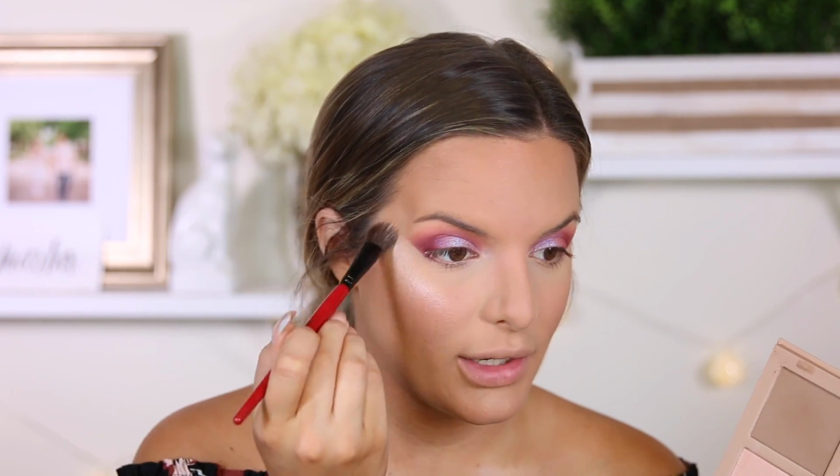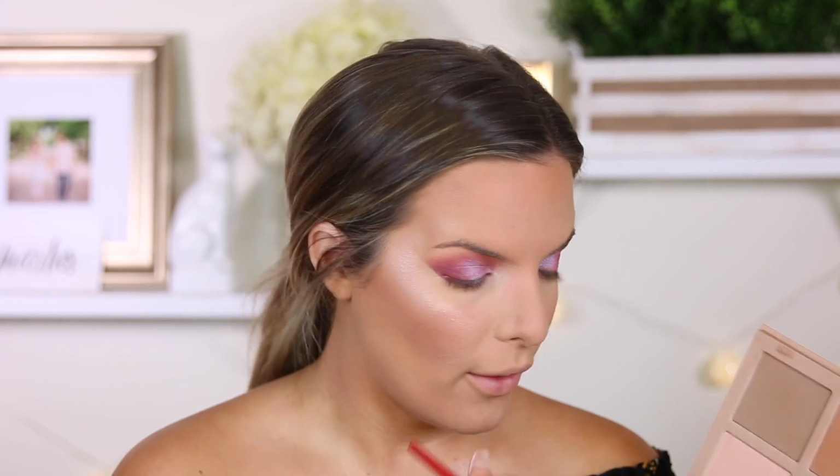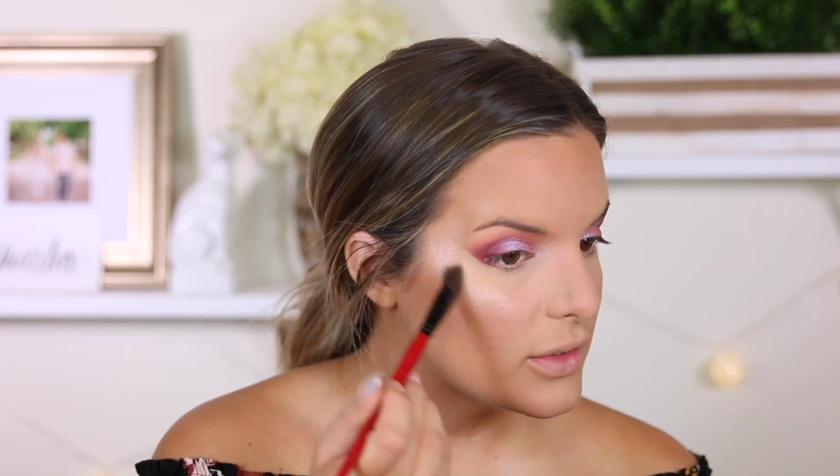Guys, that is really pretty. Wow. Okay, wait, I was about to put that on the other side. That is so pretty. I don't know, man. People hate all over her palettes, but that's not an ugly highlighter.